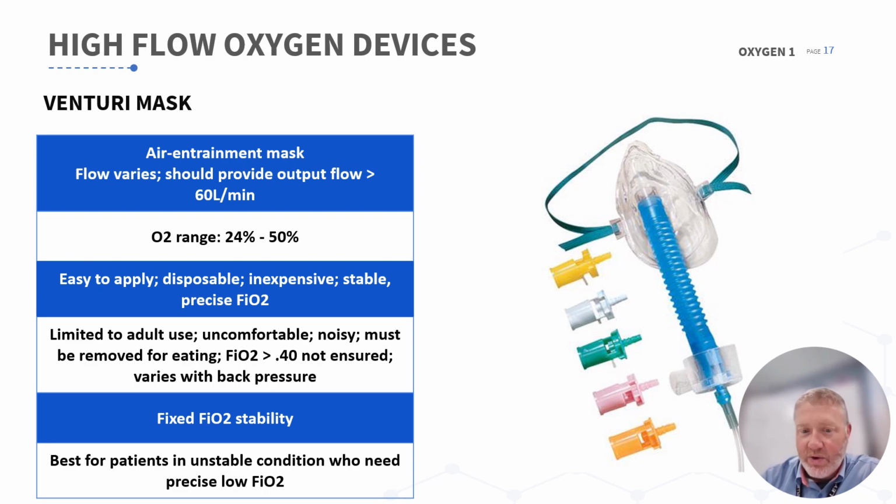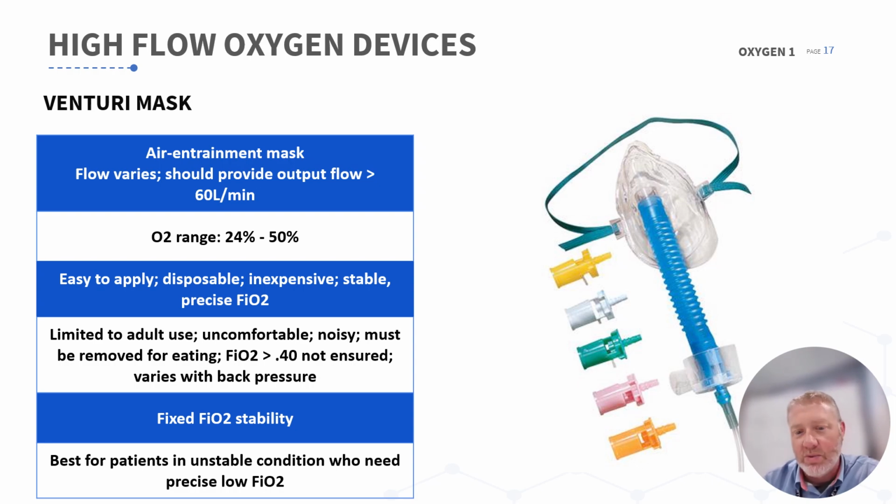So instead, if you have a patient, let's pretend this green one is a 28% adapter. So they're getting 28% FiO2, and that is fixed because of the Bernoulli principle with these adapters, which increases the total flow delivered. The patient typically gets exactly the FiO2 that's on these adapters.